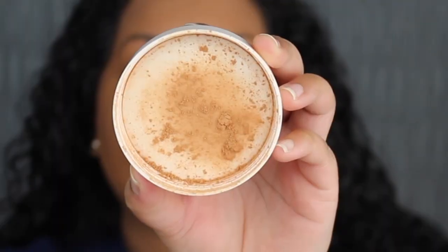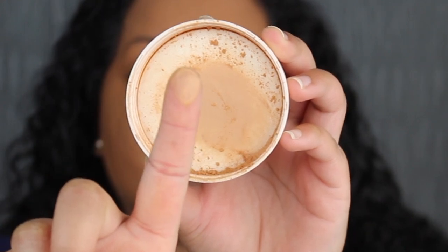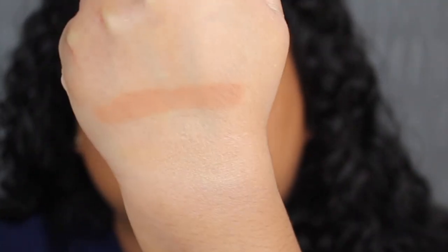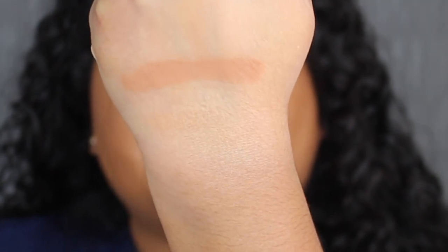I guess the shade isn't too bad. I'm applying a little bit of the setting powder underneath my eyes. Even though the setting powder does look deep, I want to show you guys — I'll swatch it on the back of my hand. I feel like it matches me. My skin looks a little bit dewy. The setting powder definitely made my skin dewy. This foundation is a matte foundation, so I know it's not the foundation — it's definitely the setting powder.